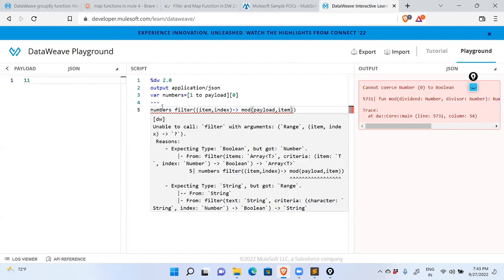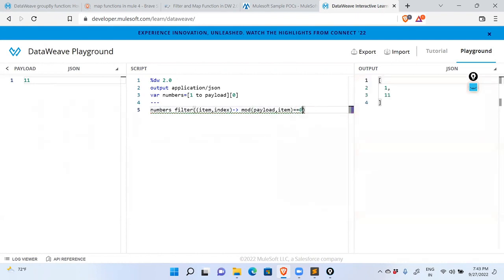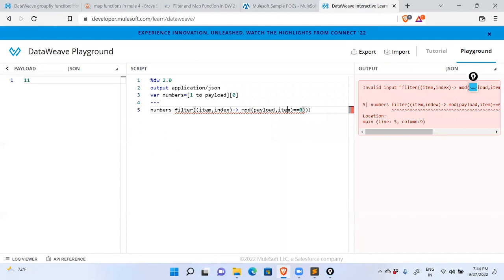What is the condition? It expects the condition equal to 0. Wherever this condition is satisfied, it automatically gives those numbers. That means you can see 1 and 11 itself. These two are the factors for this number, right? My intention is not to print it. I want to identify the size. This entire thing we can put inside the bracket.